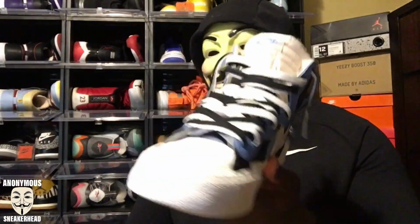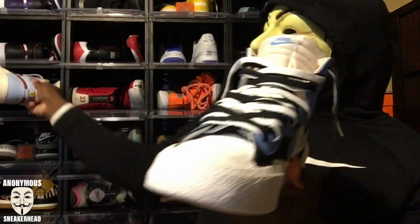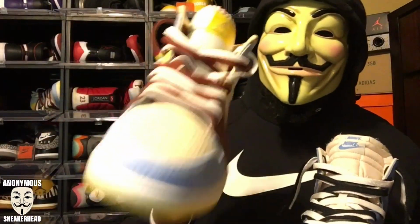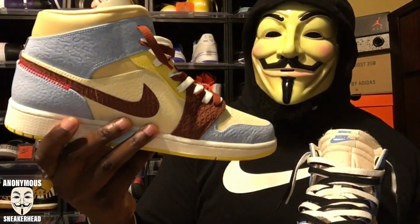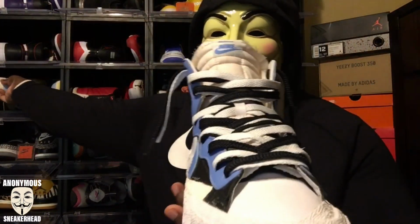And this look honestly inspired me to do this lace swap with my Jordan 1 Maison Chateaus, and do the brown and white lacing right there. And this sneaker right here is really where I got the inspiration to do this on the Chateaus. Really add some pop to the sneaker, man. But I'm really, really excited to have these in my hand.